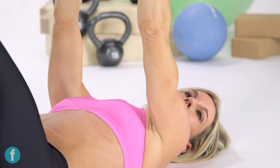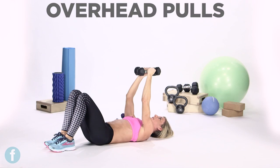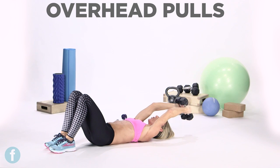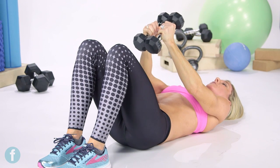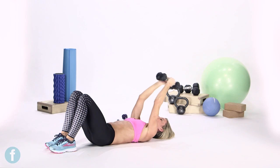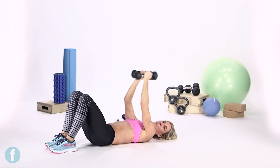Tucking your tailbone, pressing your low back down onto the ground, guide the weight together. With a slight bend in your elbow, keeping the tailbone tucked, your core should be engaged. You slowly bring the weight overhead, let it tap the floor, and then exhale, bring it in alignment with your belly button. So as you lengthen overhead, you feel an awesome stretch in your tricep, and as you pull, you feel some serious work into the lats and the tricep as well.